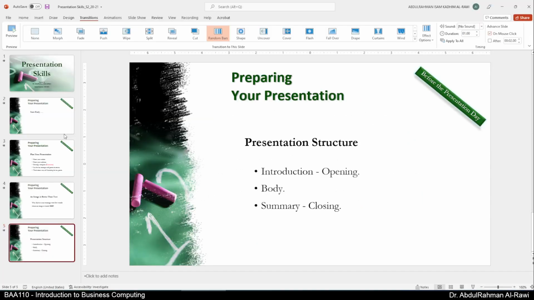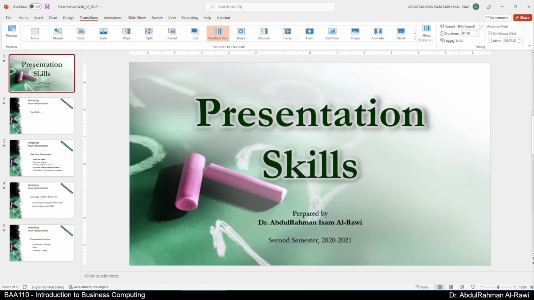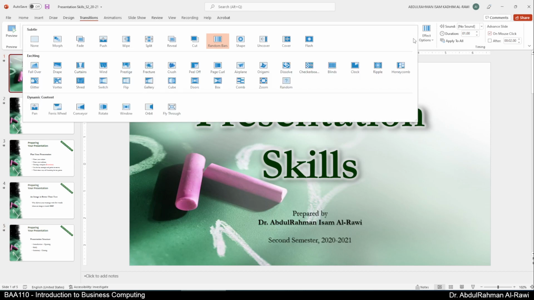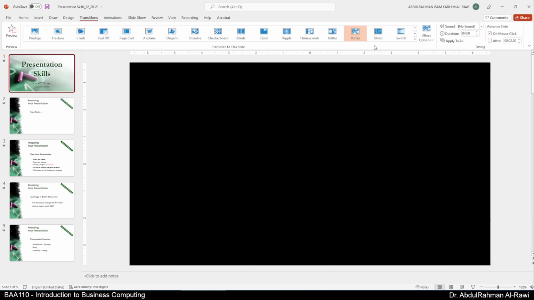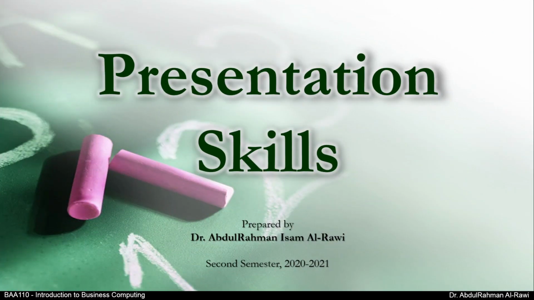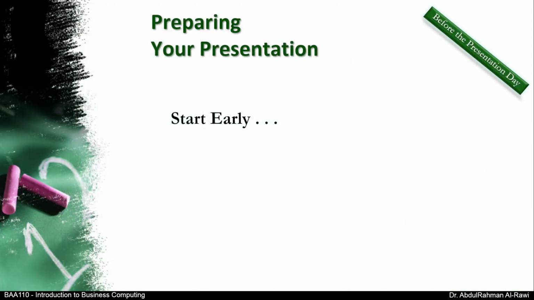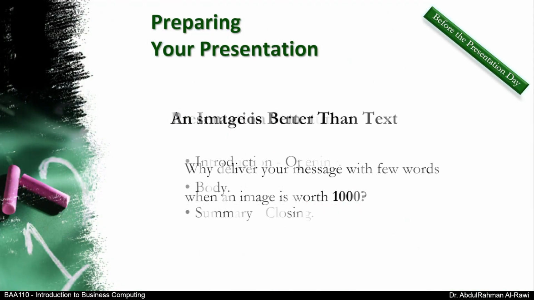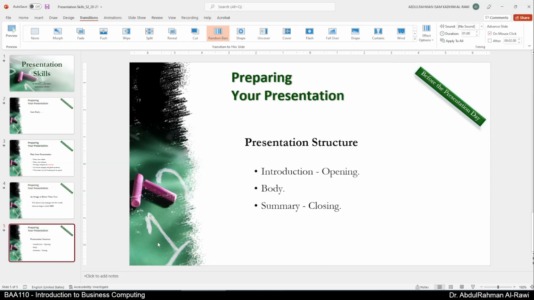So usually if you want one or two slides to have specific transitions, you need to apply the common transition to all slides, and then maybe you come here and say, but this one I don't want to be random bars, I want it to be vortex or glitter. I'm gonna make it vortex, and 4 seconds is a little bit too long, so I'm gonna make it 2 seconds. So now when you click here and press the slideshow, you see this slide has the vortex transition, and the remaining ones are going to be random bars. So this is basically the transitions.